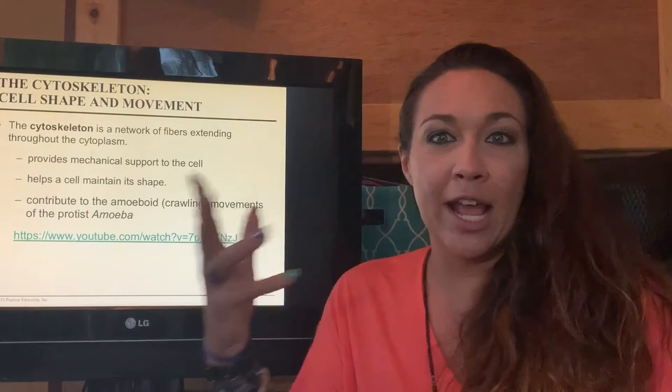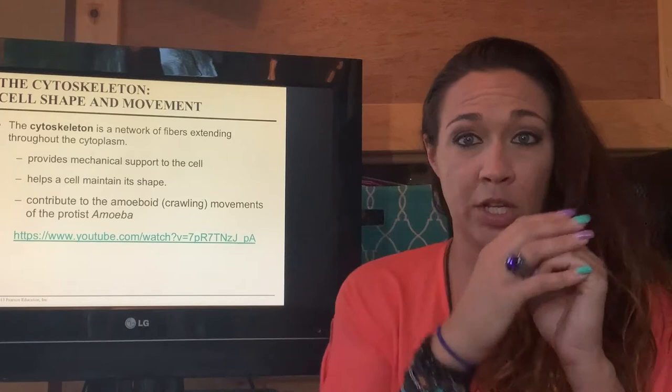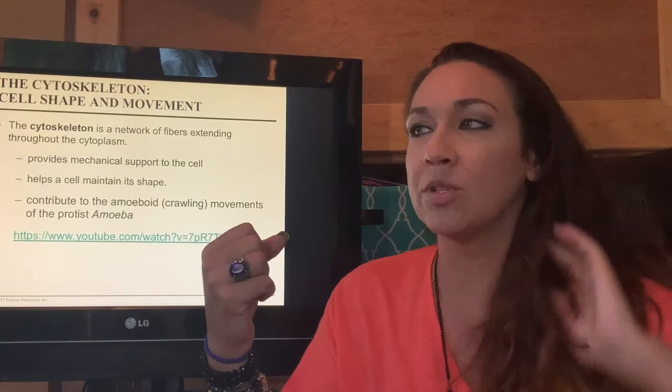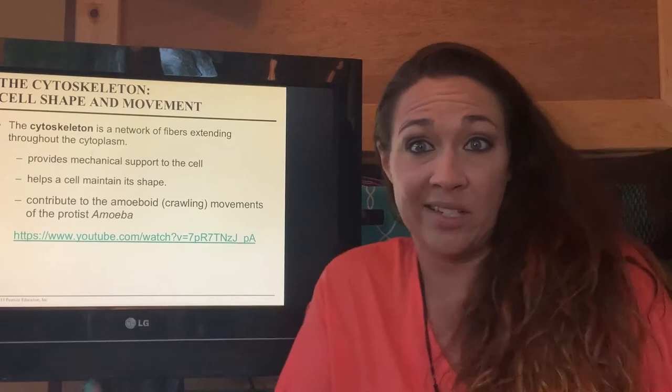Now, if we are an animal cell, then the cytoskeleton is super important to us. Remember, we're the big squishy one, which could easily just collapse and pancake, and that wouldn't be good because we wouldn't be able to function if we pancaked. So what these guys really need, and plant cells need it too, but it's really important in animal cells, is a cytoskeleton. Cyto means cell and skeleton is skeleton, so it's an internal structure support system.